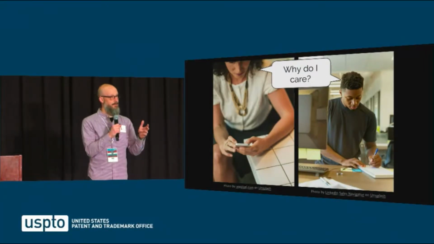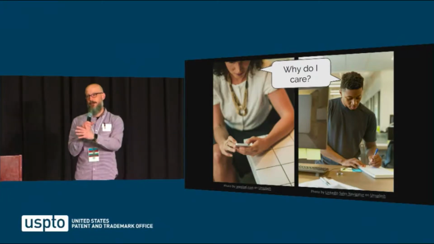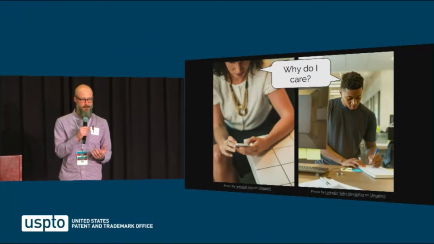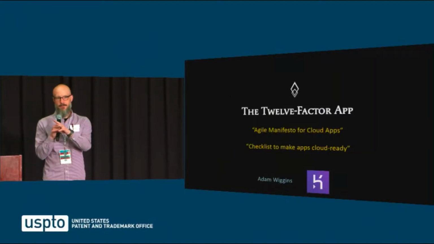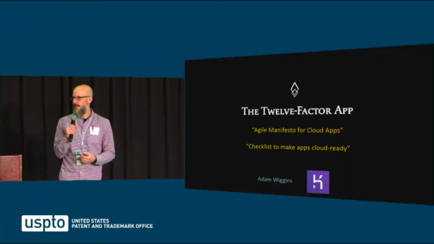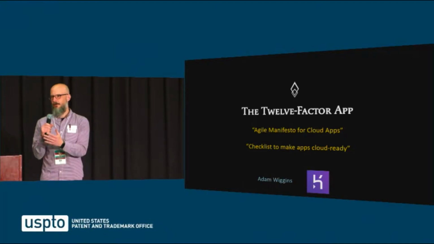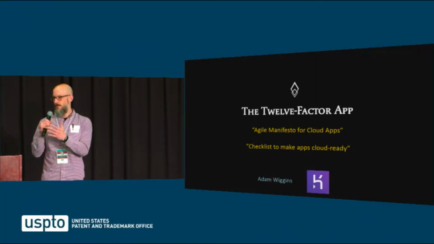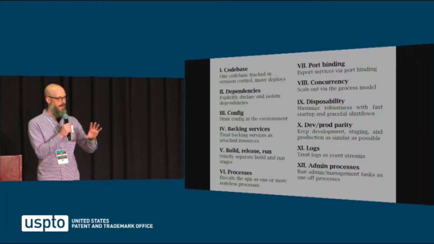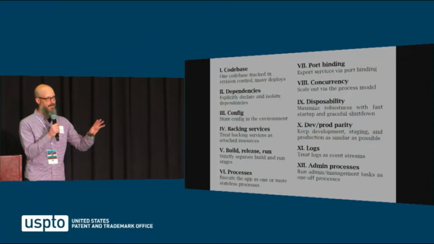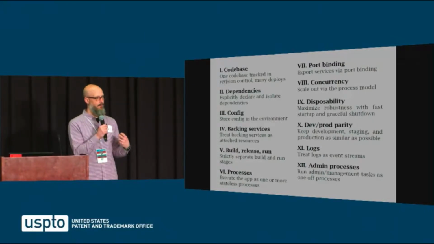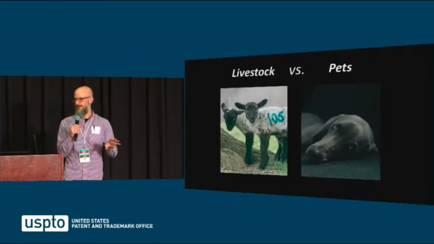Perhaps you're a manager who's been tasked with moving a bunch of applications to the cloud, or a developer on the receiving end of the same sort of request. And so the 12-factor app gives you, it's essentially a pamphlet or a book online at 12factor.net, and it gives you a checklist for all the things that your app has to do to essentially be cloud ready. So here's the 12 factors, and I'm not going to explain all 12 in the remaining few minutes I have, but I was hoping to distill them down so you can understand what's there and then go out and use this resource.